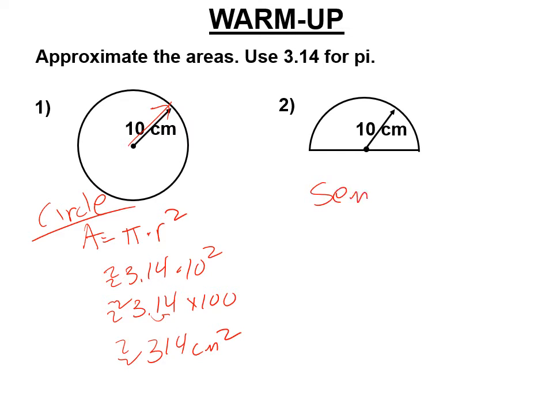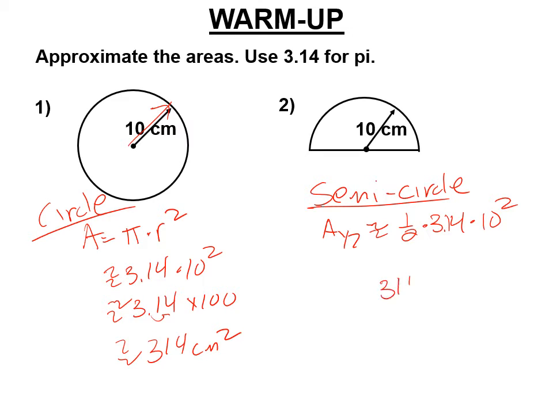This is for a semicircle, right? Half a circle. So for the semicircle, it's 1/2 times 3.14 times 10 squared, right? It's half of the 314, so why don't we just divide by 2. You also could do 3.14 times 50, right? Half of this, you could cancel that, make it 100, and then make this 50. So 3.14 times 50, or 314 divided by 2, should have the same answer either way.